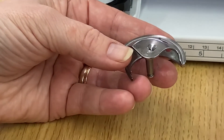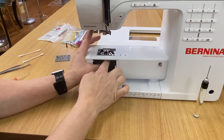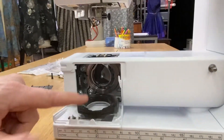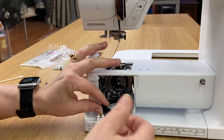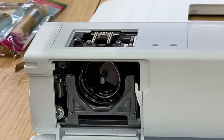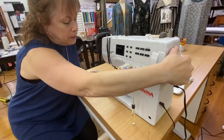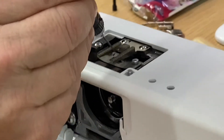The first thing we're going to do is put one drop of oil back there, then put this back into the machine. This takes some effort and you're going to have to do a couple of dances the first couple of times you do this because it's not the easiest to get it back in there. I found some more fuzz — make sure I don't have any more. I'm going to put my fingers around there and push this all back in. Before I put everything all back together, I'm going to turn my hand wheel up and down without a needle in it — and look at that, it did not pop out. If I don't have my hook in right, it will pop out.